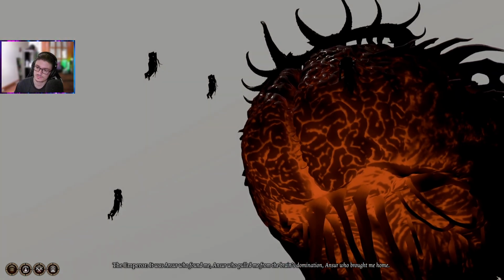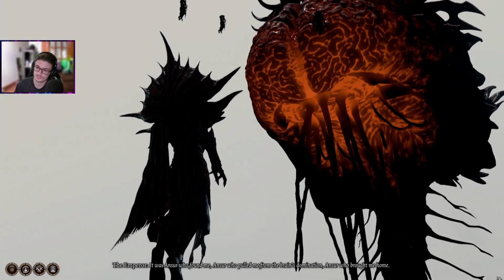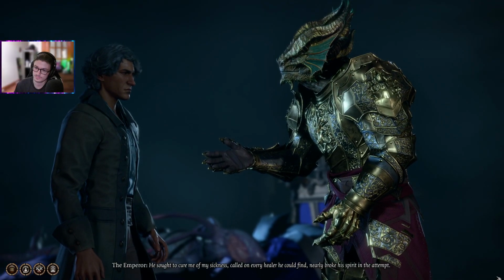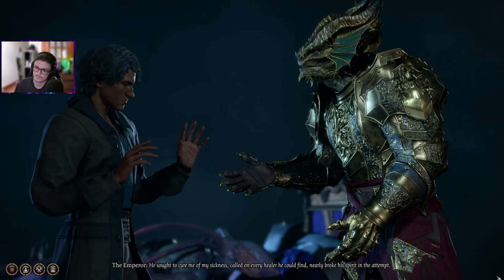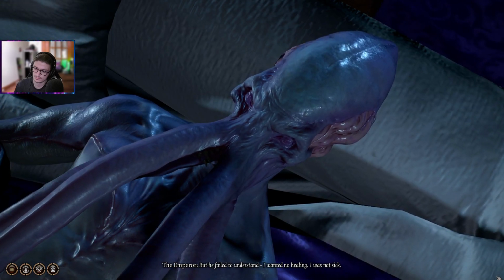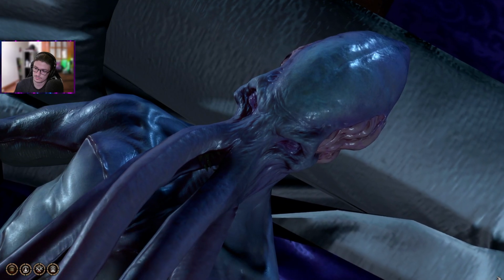It was Ansur who found me. Ansur who pulled me from the Brain's domination. Ansur who brought me home. He sought to cure me of my sickness, called on every healer he could find, nearly broke his spirit in the attempt. But he failed to understand. I wanted no healing. I was not sick.